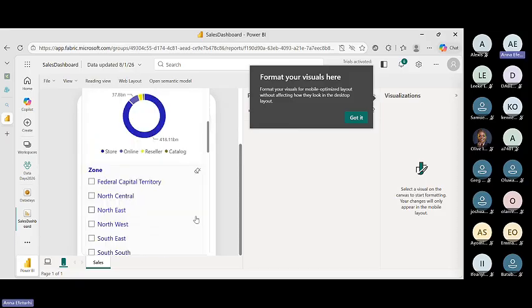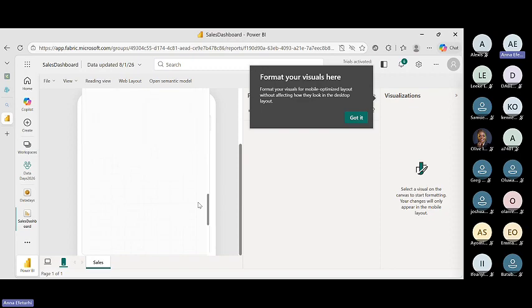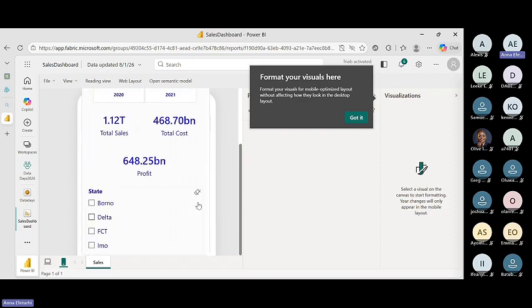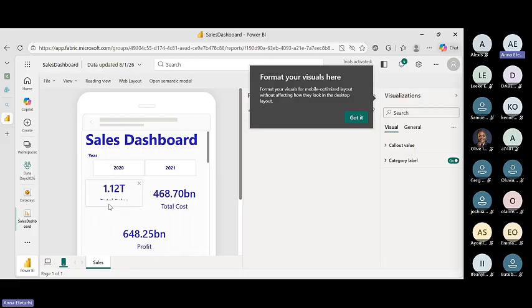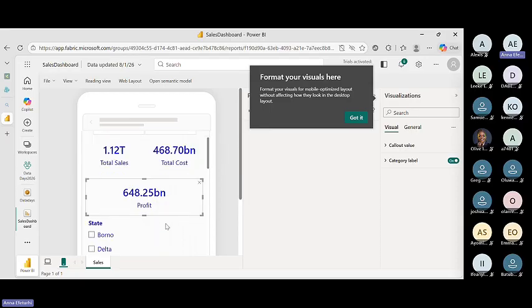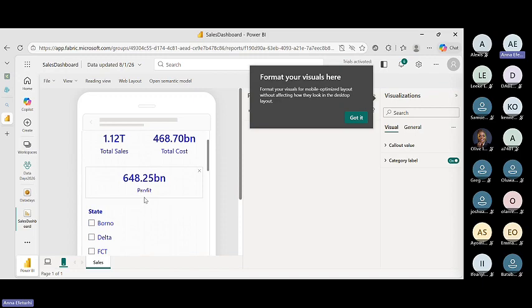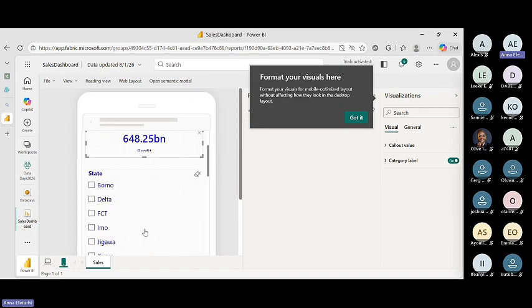So if I click on auto create, it will automatically create it for me. Help me to arrange them by itself. But I wonder what it's doing right now, if it's responding to me or not. Okay, so it has created as best as it can, right? But most times I just hit it so that you know that it will help you to create it. But most times it is best that you do it yourself because you need some rearrangements, because the settings that you have for your laptop are not the same settings that you will have for your phone.